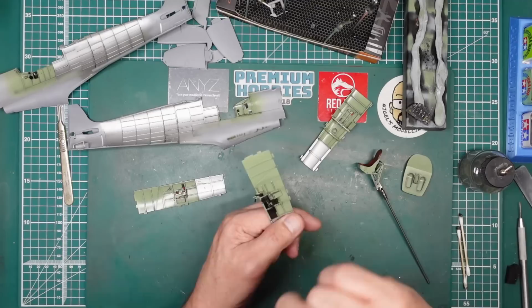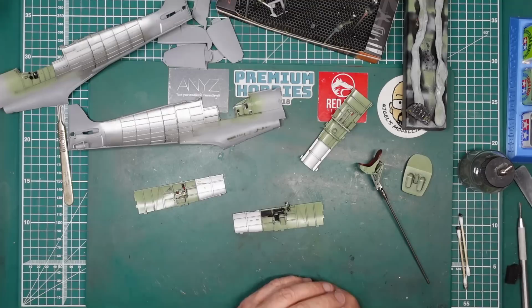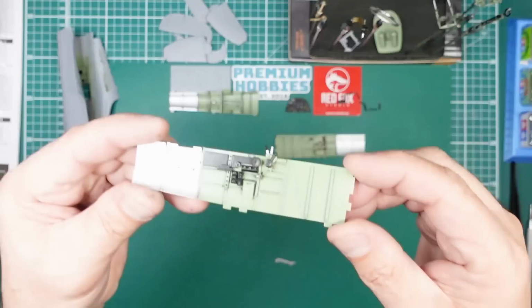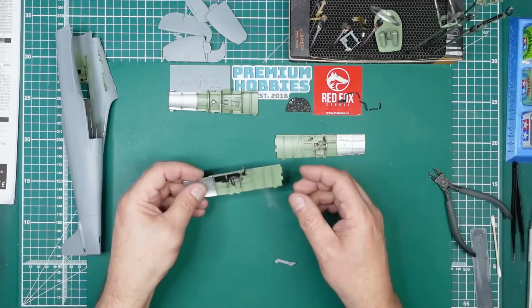So I will use Tamiya X35, sorry, which is a Tamiya semi-gloss varnish, and that'll just knock it all back a touch. So panels all painted. I decided it had too much of a sheen, so I decided to go over with some LP23 flat clear. And Tamiya's flats are never actually dead flat. So you can see there, it does have a slight sheen to it, which is accurate. Cockpits are never just dead flat. There's always some sort of sheen in there. So I've decided to give it that sort of sheen.